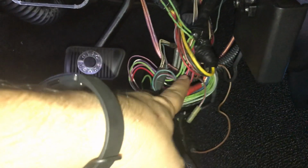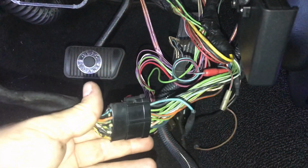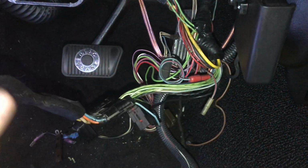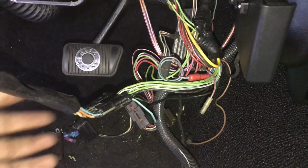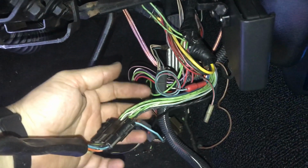This is the rat's nest of factory wires that you're going to pull out of your dash. Here's your main harness right here. This side is the turn signal switch side. This connects to your turn signal switch, or actually, not just the turn signal switch but your master everything switch, which is right here. And then the rest of it is your car wiring harness.